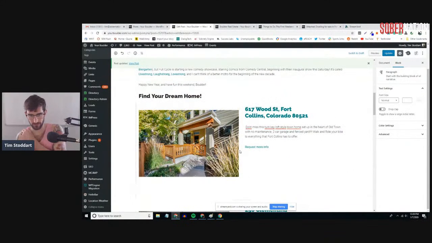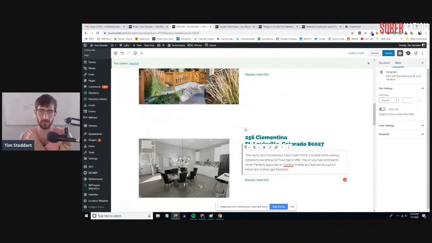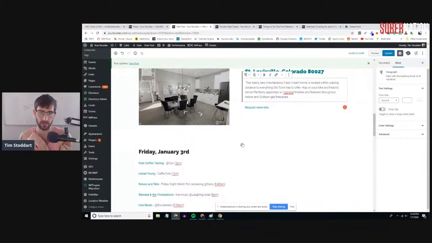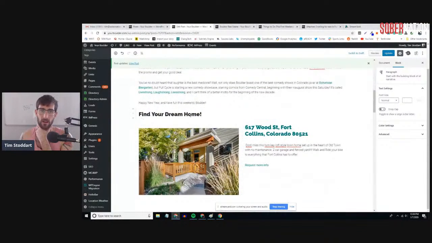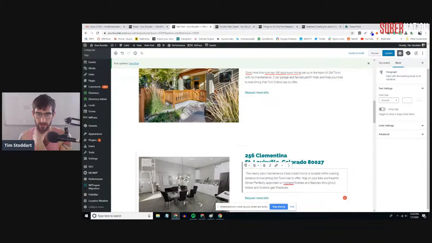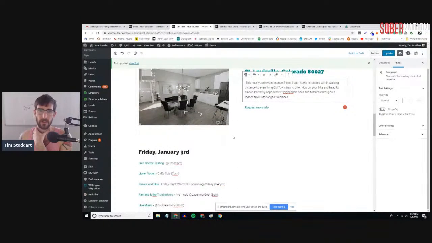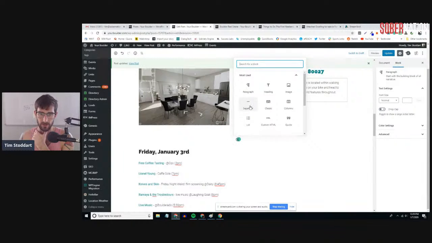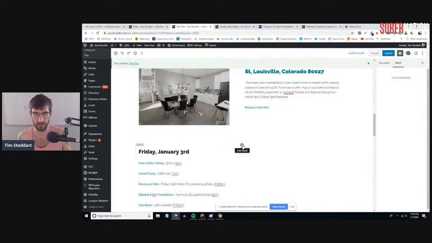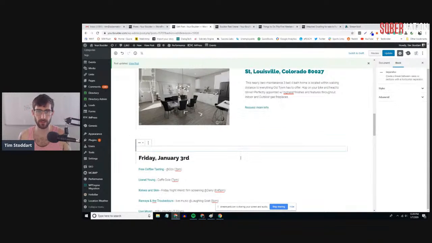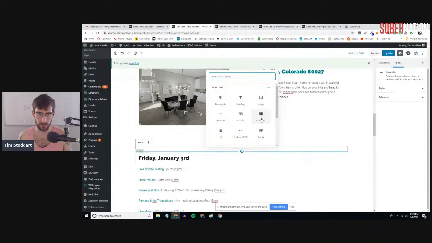The divider goes underneath each listing, but since I already did these 2, I need to put a divider here. When you start, you just start with the picture and then the info, divider, picture, info, divider. Since you already know how to use Gutenberg, this shouldn't be too hard. We're just going to add a block. Gotta make sure you put it in the center one. Separator. Okay, cool.